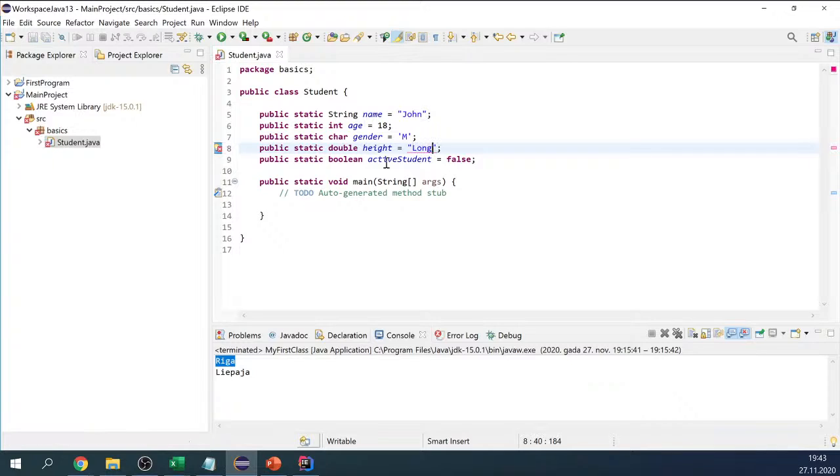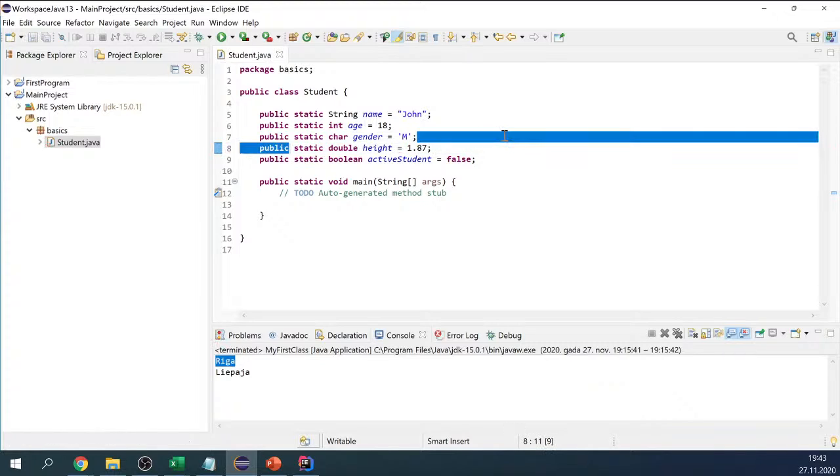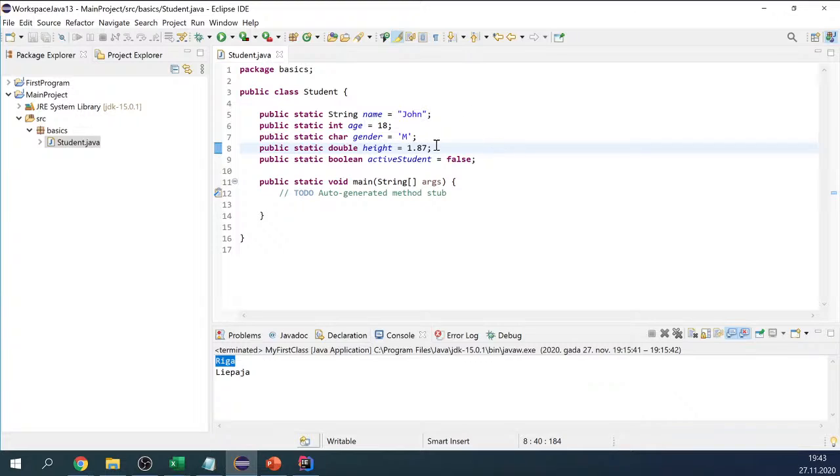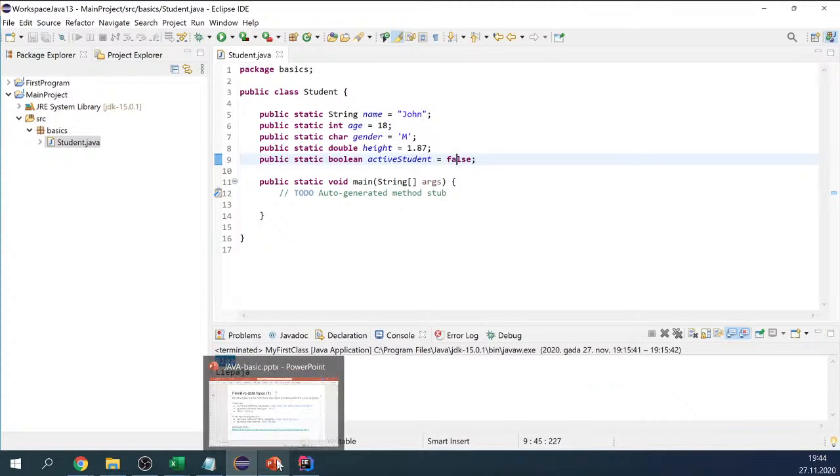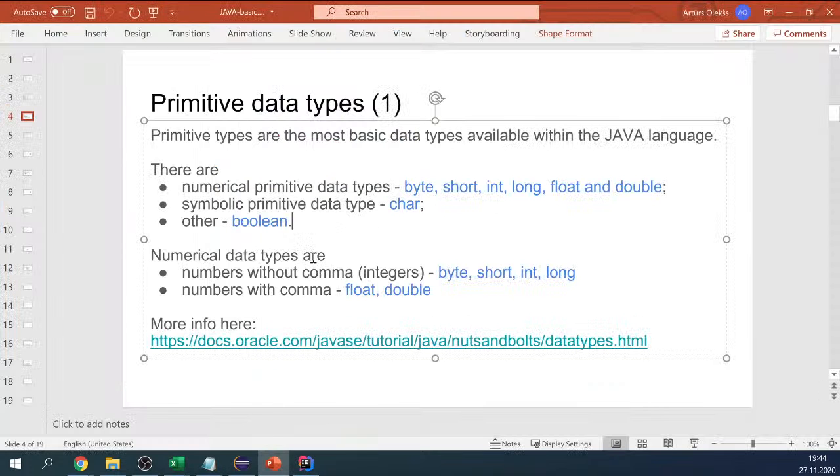That cannot be switched, so we cannot. We must use the right data type and the right value to this variable.